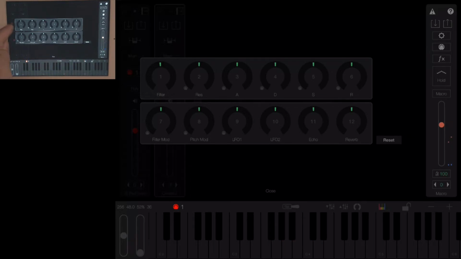It works by, if you turn it clockwise from the center position to maximum, it adjusts all the parameters in the layers so that they go from their current position to their maximum position. And inversely for anti-clockwise, if you go down to the minimum, it takes them from their current position down to their minimum.